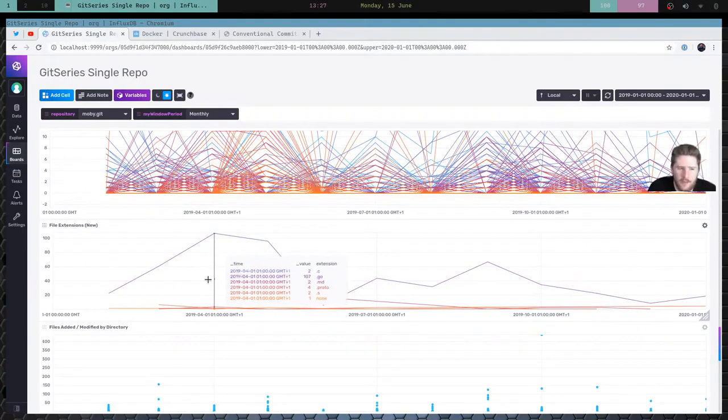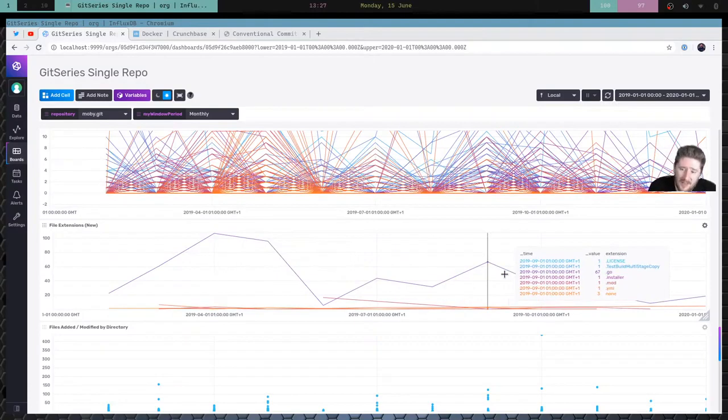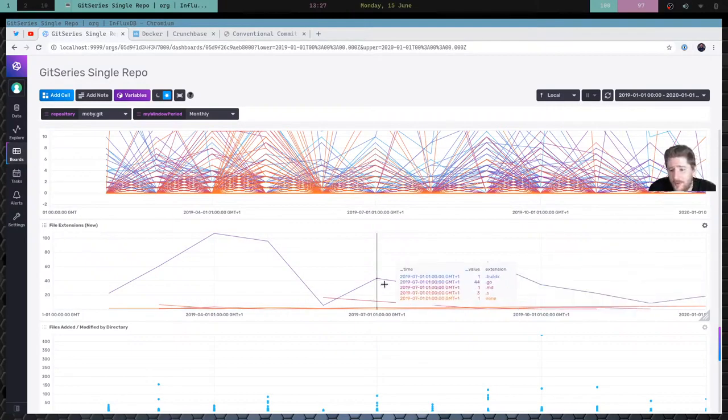Something else we try and graph is looking at files that are new within the project. This is really good as a way to understand any migration paths within the project. Something I saw when I analyzed the InfluxDB repositories was that I could actually visualize through the graphing the transition from JavaScript to TypeScript. Analyzing the Moby project, I'm not going to see anything like that because it's mostly all Go.